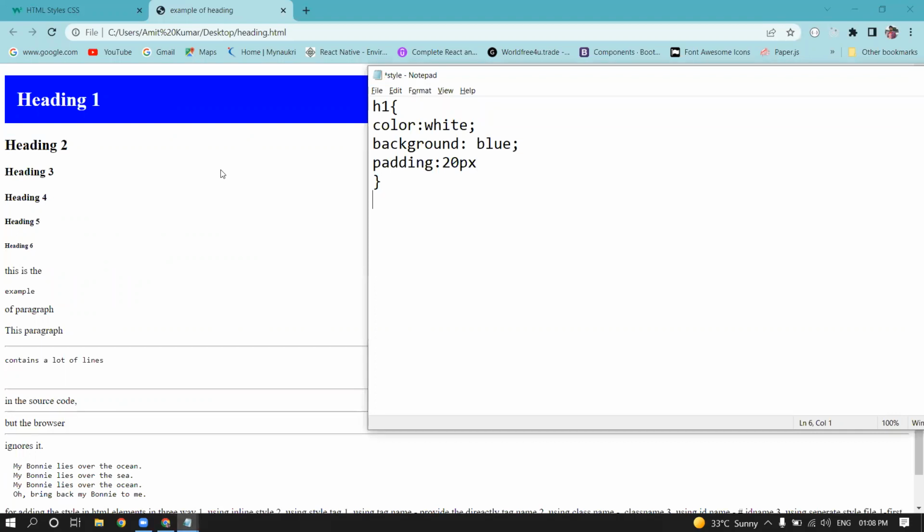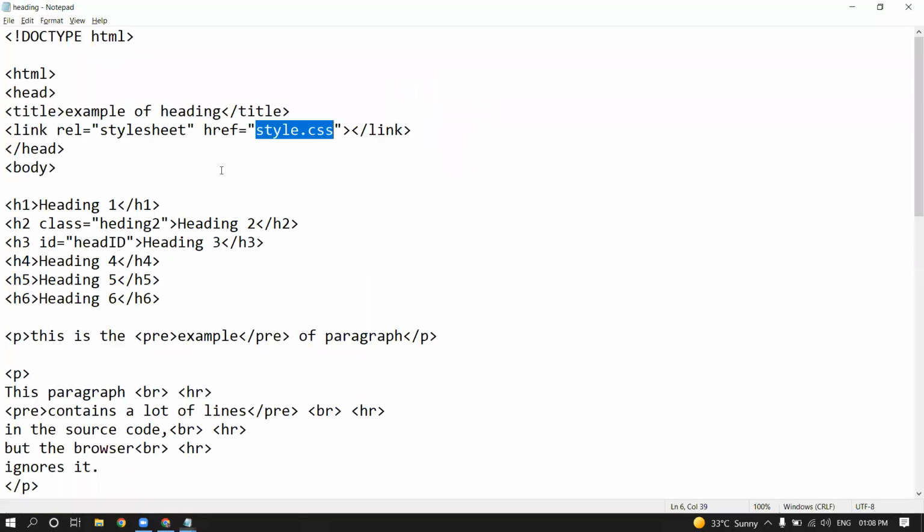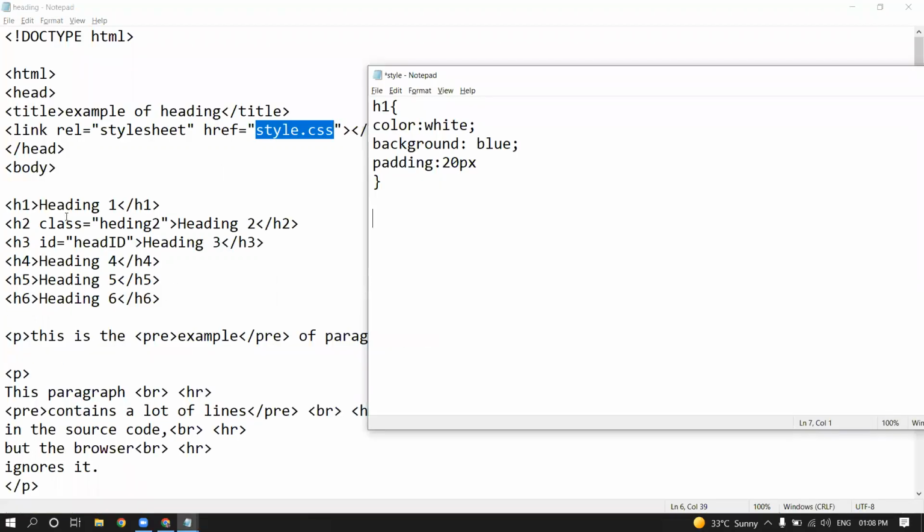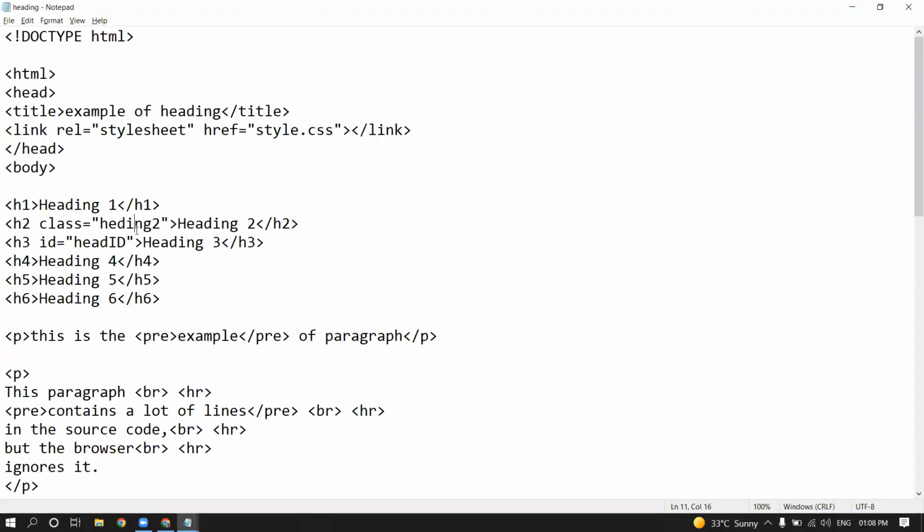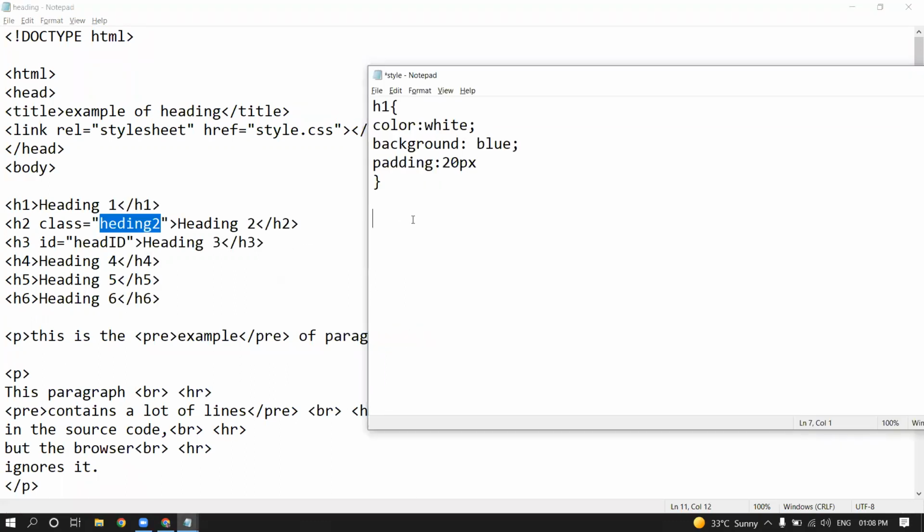Okay. Second thing, I will show you. Second, I will provide using class name. So what is the class name? Heading 2. Copy the class name, and the class name you can access using dot.